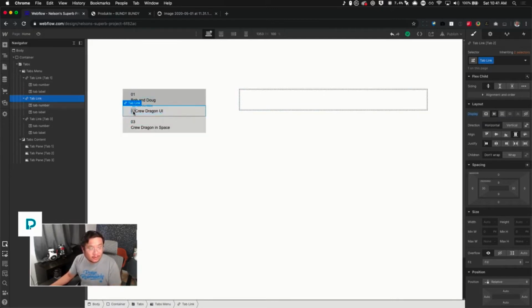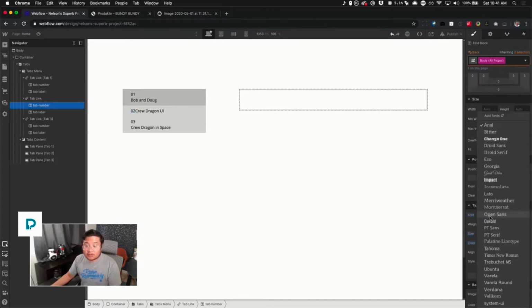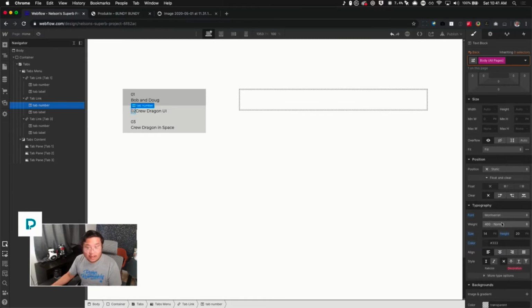All right, so those are flex, and I want to make sure that they're aligned vertically with themselves. And then tab number, let's make that a little bit smaller. Actually, no, we'll make the, let's see here. Okay, let's change the font. Arial's old school. I'm going to change the font by going back all the way to body and setting the font to that one, Montserrat. Cool. And I'm going to click back. Now we're back on tab number, and let's set this to semi-bold.